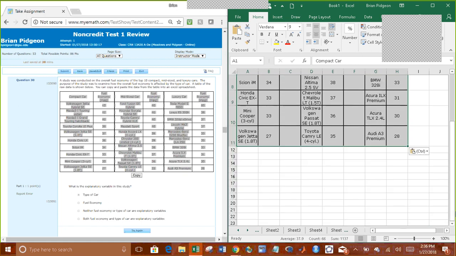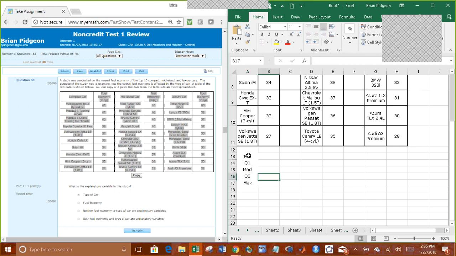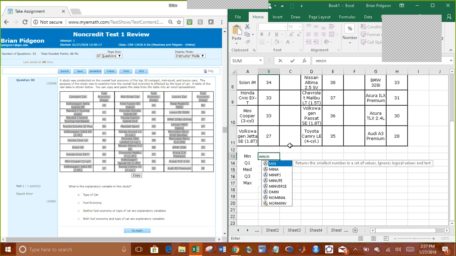So the 5-number summary is the minimum of the data set, the first quartile, the median of the data set, the third quartile, and the max. Now, what's really nice, though, is that Excel also has more functions in it to determine all of these things. And if they're doing the 5-number summary, we could just do minimum and highlight.